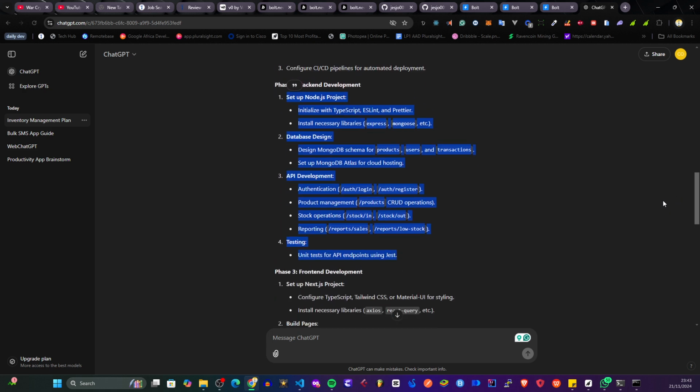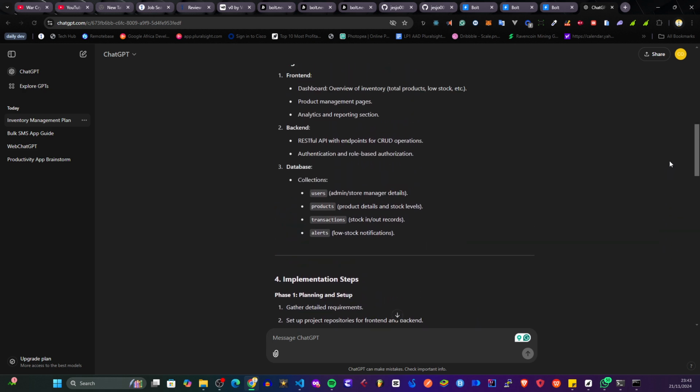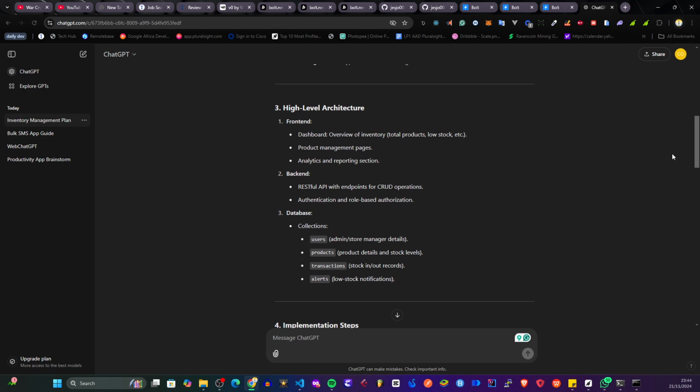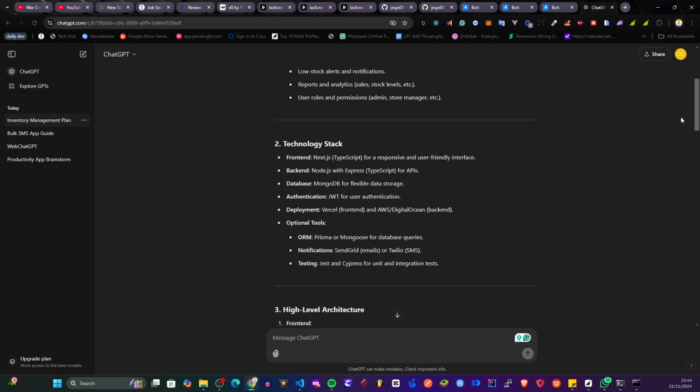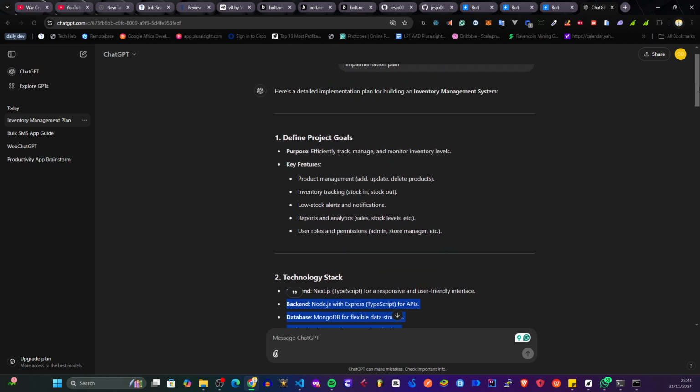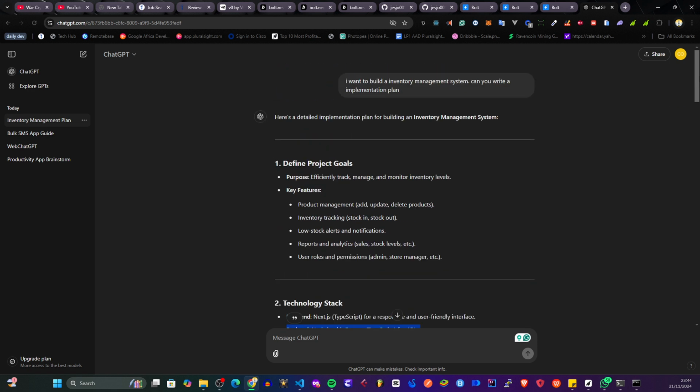And then we'll copy this step 4. So we're still going to copy the technology stack. Since this is the back end and we are not using front end, I'm not going to include the front end there.